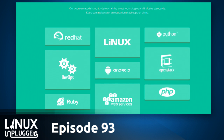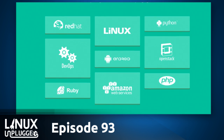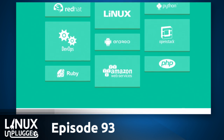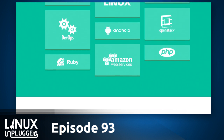This is such a neat system because they're not focused on trying to teach you how to use Adobe After Effects or how to manage Autodesk workstations or anything like that. No, it's all of this stuff in Linux and open source, and they're following it so closely because they're passionate about it. So they're making sure their stuff is always current. They're rolling out new things all the time, and that's why they're also investing in open source projects.